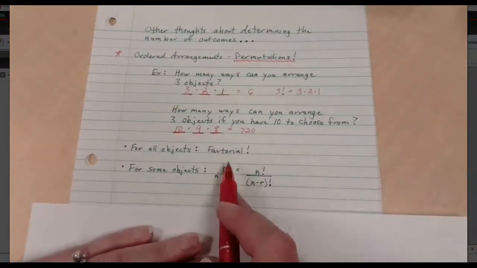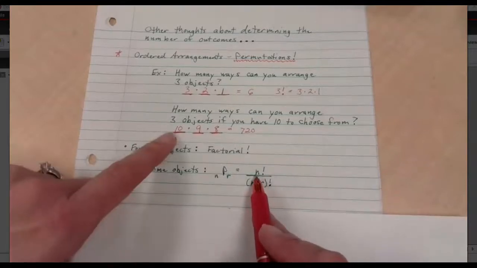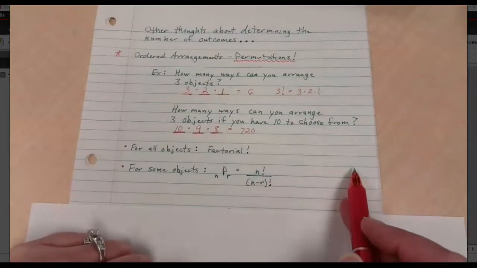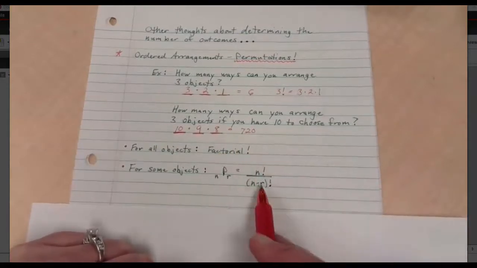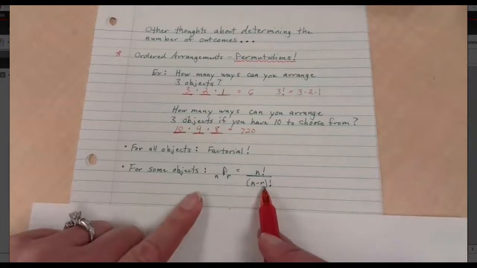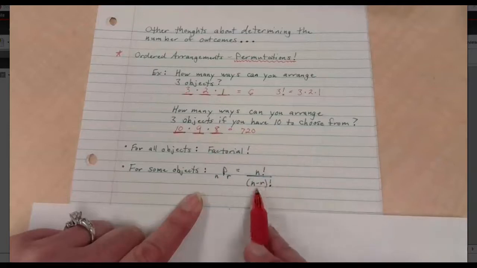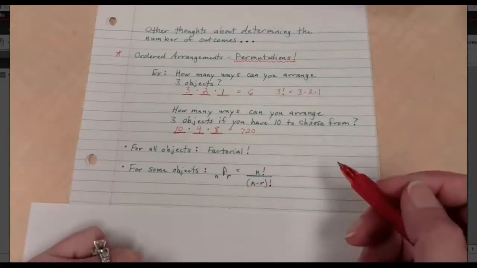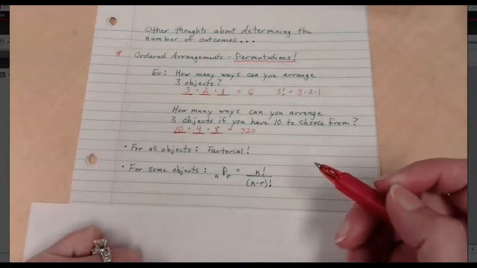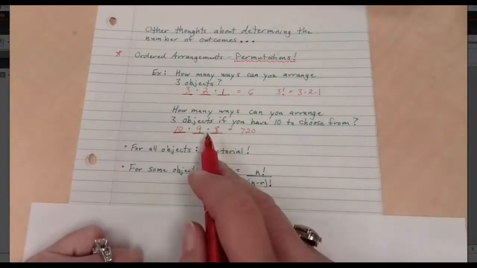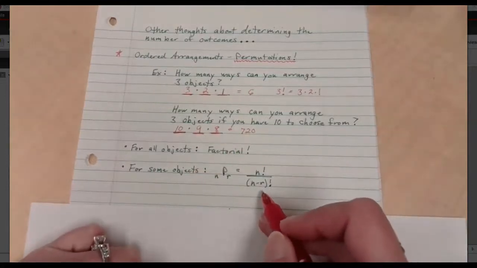This is using all of my objects. What if I only need some of them? Well, I start with all of them, 10, 9, 8, 7, 6, 5, 4, 3, 2, 1, and I remove the ones I essentially don't need, which would be from 10 minus 3, which is 7. I'm removing from 7 on down from my permutation list here. This is the fancy way of writing this. The way that my brain works, I usually lean this direction. Can you use this? Absolutely. It's definitely the same thing.